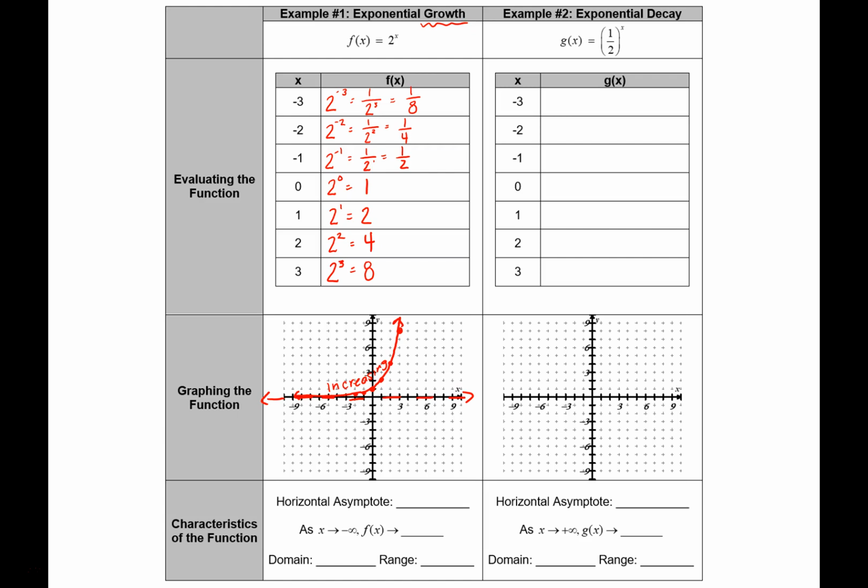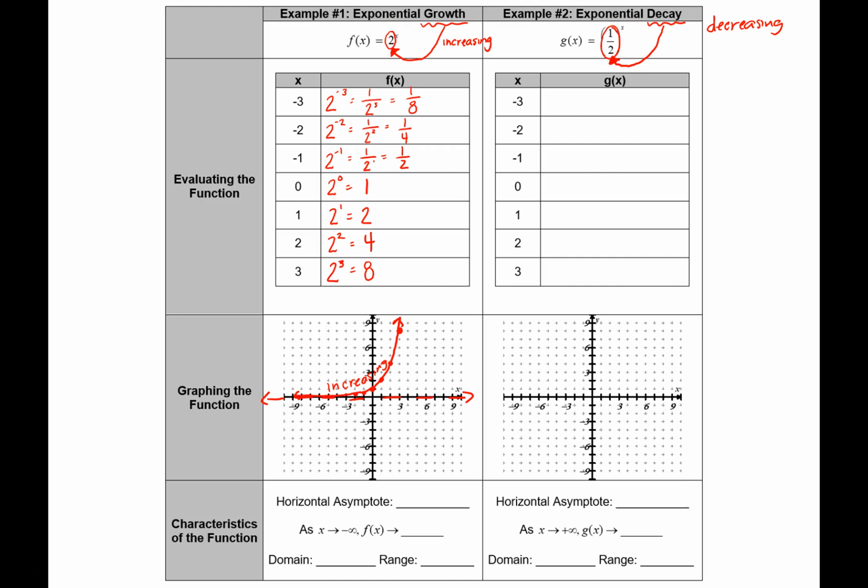Now, I do want to point out here that you're always going to have exponential growth if the base is a whole number, or an integer, so a number like 2. When we get into decay in a moment, that's going to be a decreasing line, and that decreasing is happening because the base is a fraction. So there's an easy way you could answer a question about is it a growth or a decay, or is it increasing or decreasing, just by looking at the equation: if that base is a whole number versus that base being a fraction.